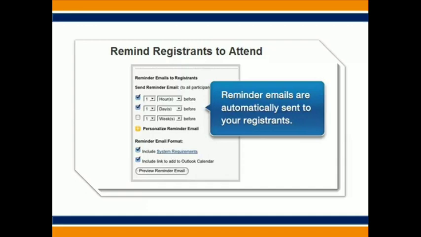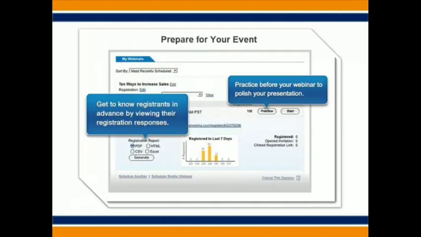It is a good strategy to use a service that automatically sends reminder emails to your list. You can set these reminder emails at whatever intervals you please. Step 4. Prepare for your event. GoToWebinar also allows you to easily practice your presentation without fear of going live or botching things. If you are new to live presentations, this feature can be extremely helpful. GoToWebinar continues to walk you through your actual presentation to follow-up, allowing you to view and analyze feedback and statistics, as well as send those all-important follow-up emails.